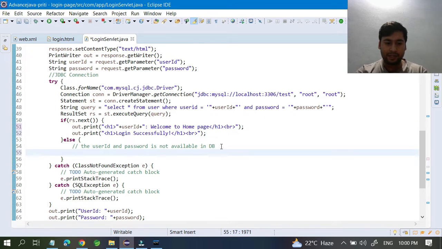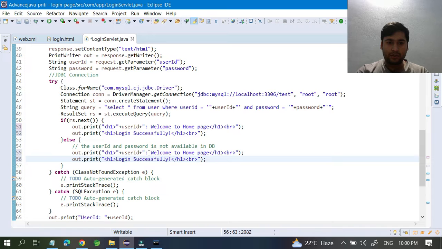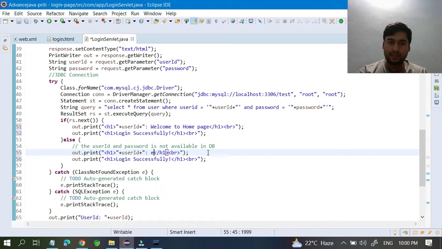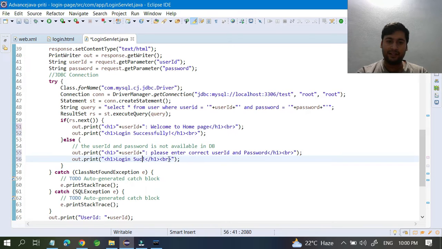If the user is not logged in, I will say user ID prints, please enter correct user ID and password, and here I will say login failed, simply.